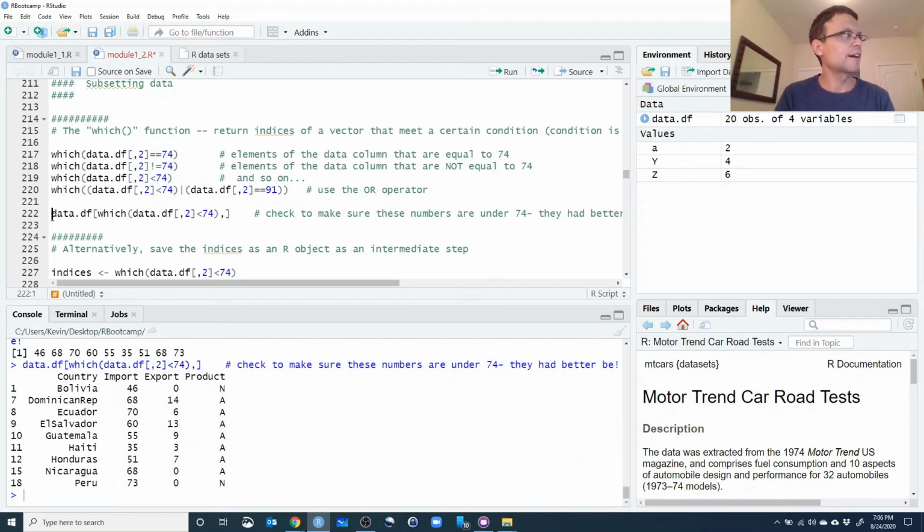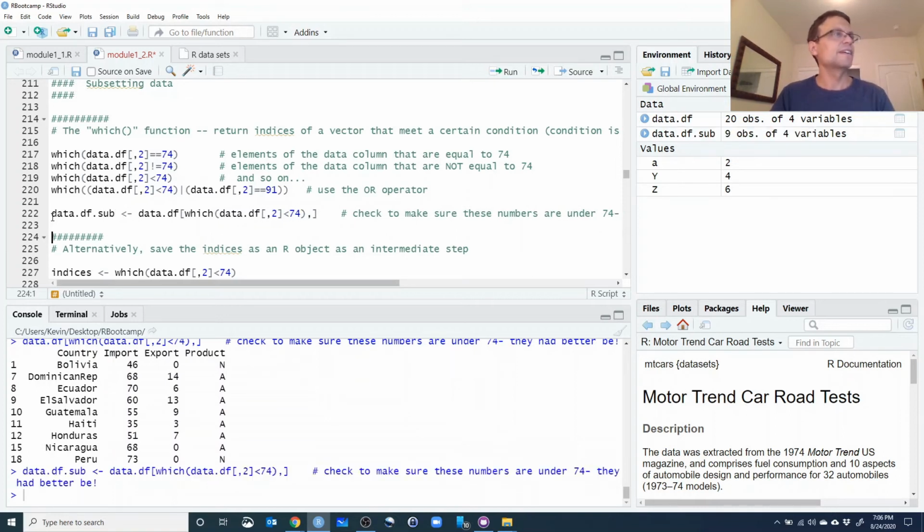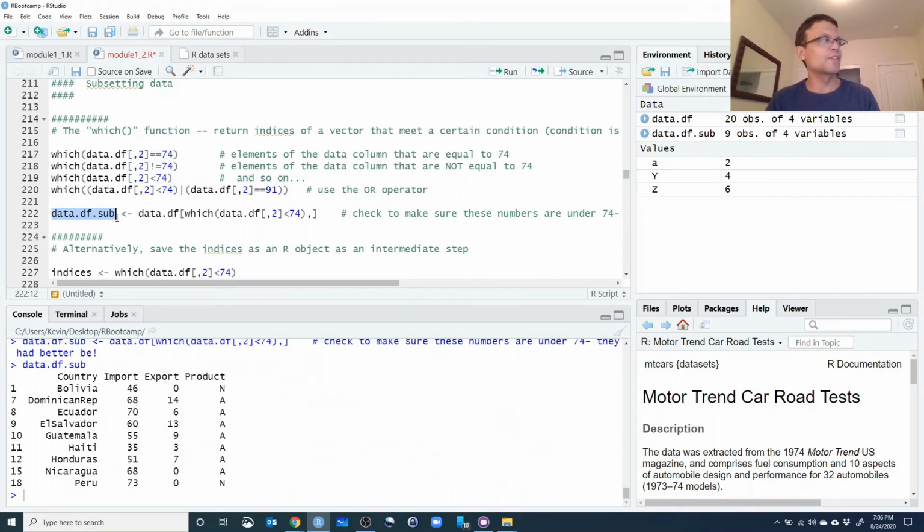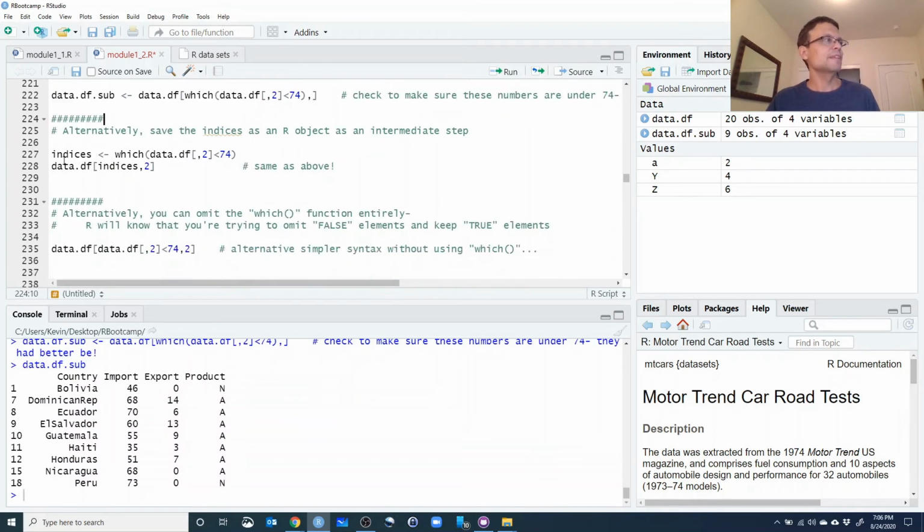So data.df subset, I could make a new object, and now that object is just those rows that meet the condition that we're interested in. Another thing we could do, if we want to, is save the indices that we want to store in a separate line.